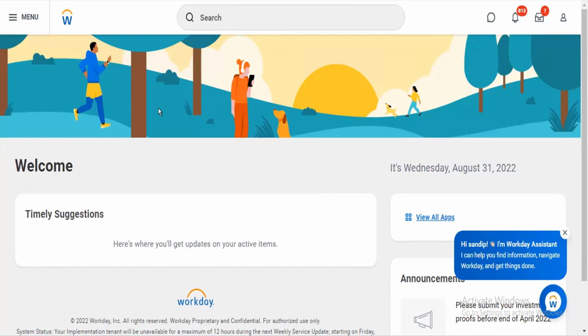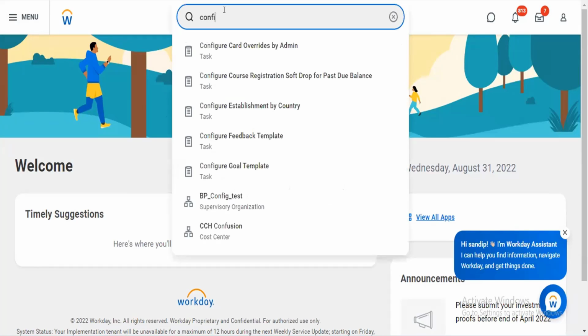So for example, if you want to add any skills or experience to a worker profile, there is one task named Configure Profile.